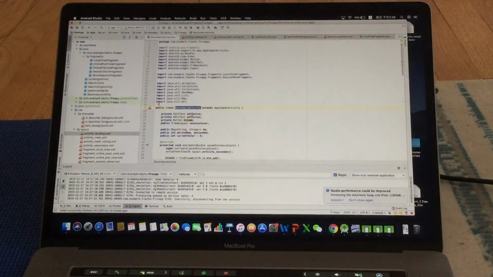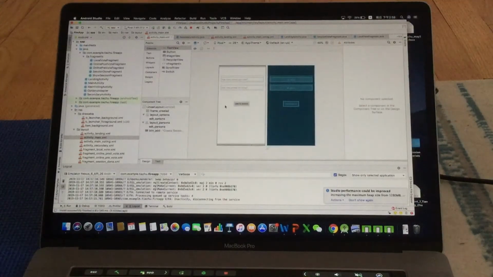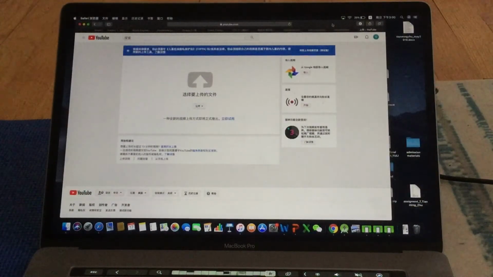For example, if you are using the browser, you can view the screen of the browser. That is based on an activity, and each activity is also linked to an XML file. This is the UI, what you can see, and you can design the layout, drag things, or change the size like this.